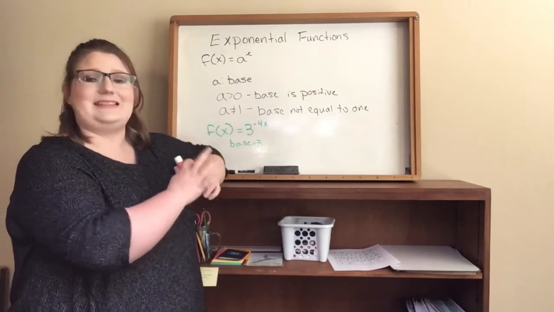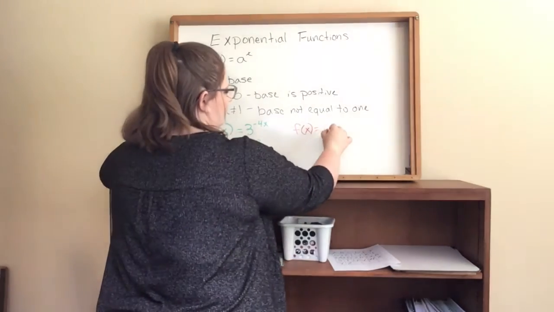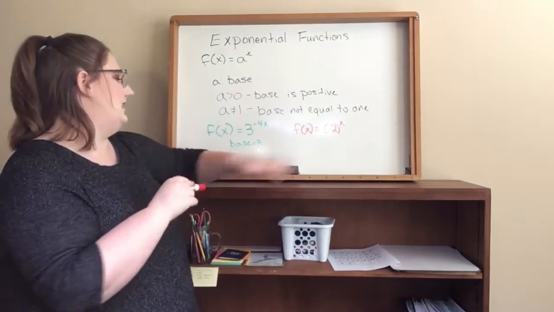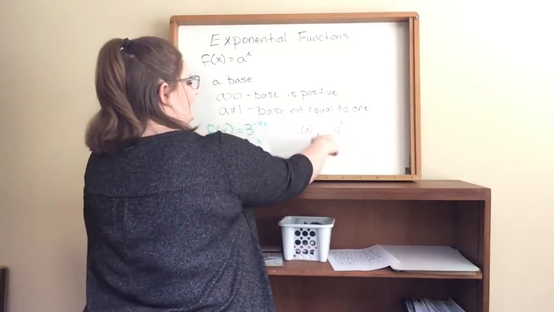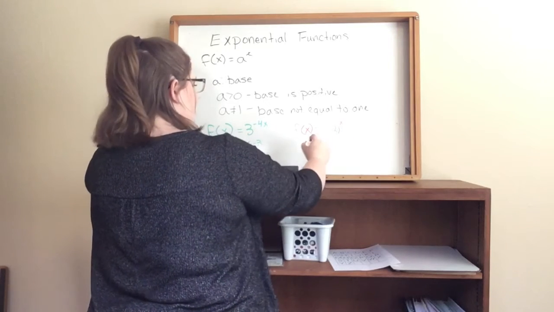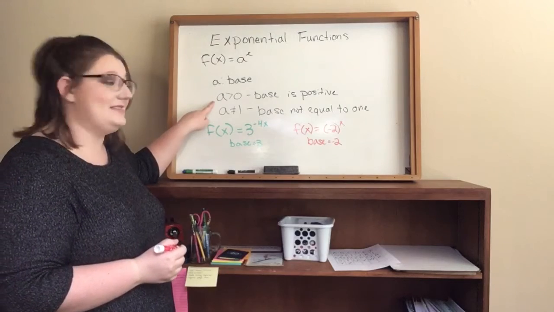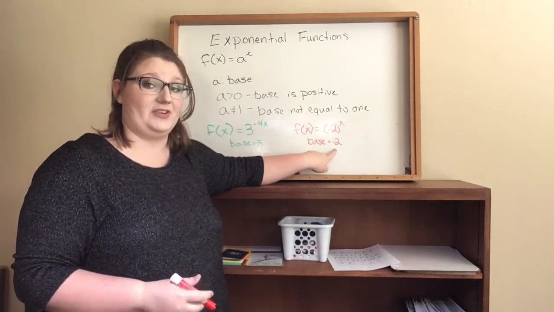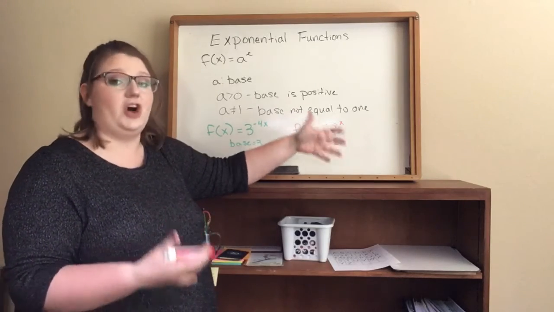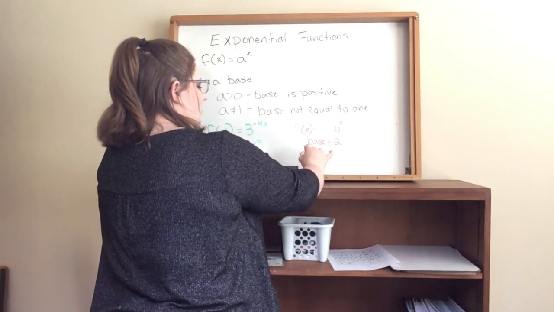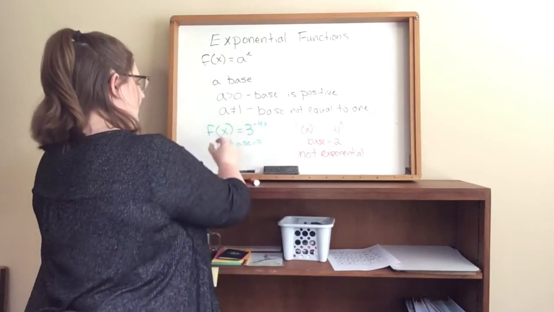Now I do want to show you an example of something that's not an exponential function. So f of x equals negative 2 to the power of x. This would not be an exponential function. And the reason why it's not an exponential function, if we look at our base here, our base, which is the number that has the exponent on it, our base is negative 2. And if we look at our rules up here, the first rule is the base has to be positive. It has to be greater than 0. Well, negative 2 is not greater than 0, it's negative. So because of that, this function doesn't match the rules for an exponential function. So this is not exponential. So our second function would not be exponential. But we said the first function over here was exponential.